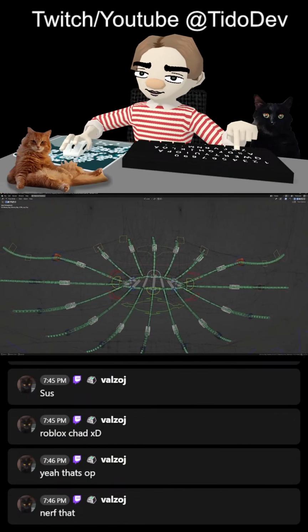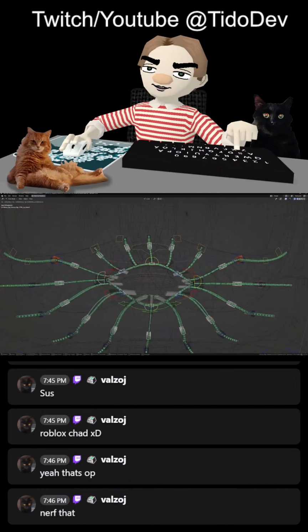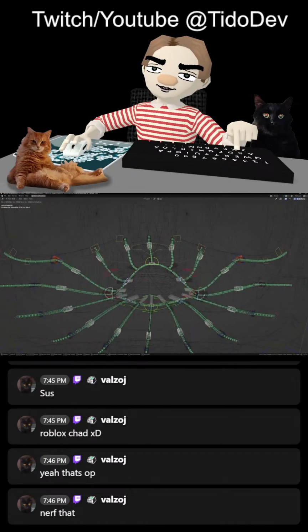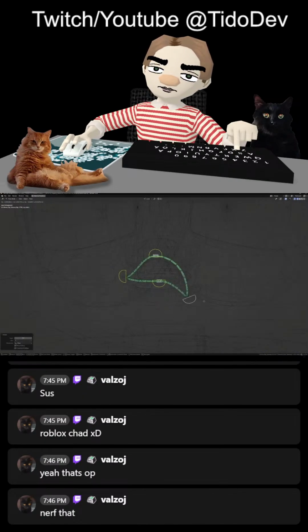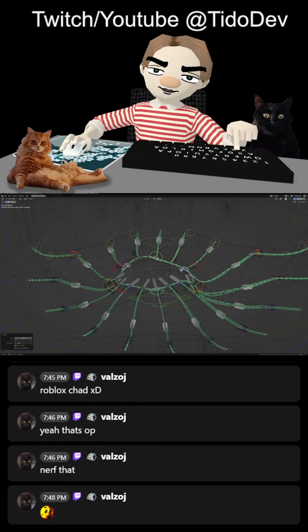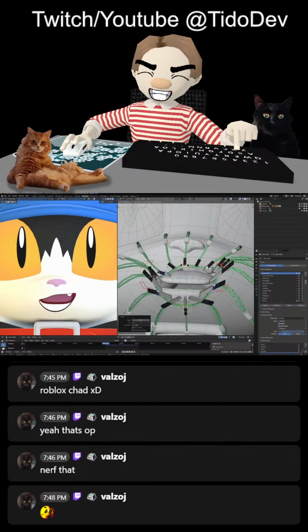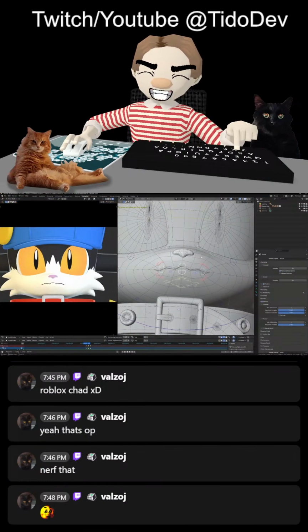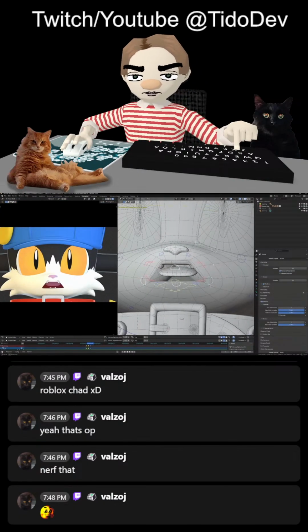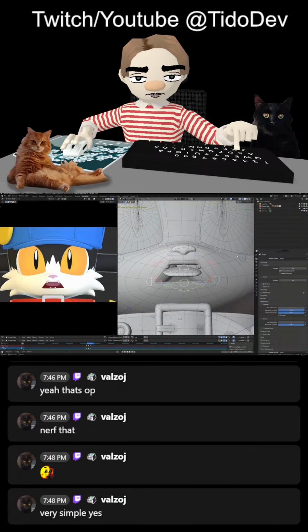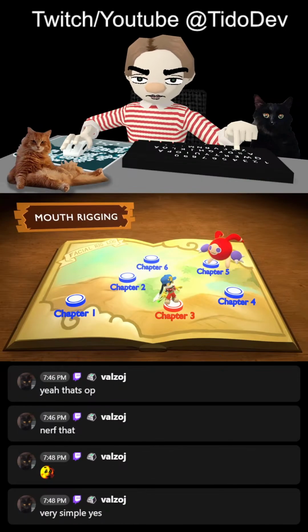Then I group them under 4 master lip controls: top, bottom, left and right. These let me animate the mouth like a curve. Instead of using constraints, I built 2 large bendy bone chains for the top and bottom lips and parented the small ones to them. That gives a flowing, flexible motion. This kind of rig helps me achieve most of the shapes I'm aiming for. Even weird ones like waves, stars or trapezoids. If I can make those, I know it's flexible enough to handle the rest. Very simple, yes.